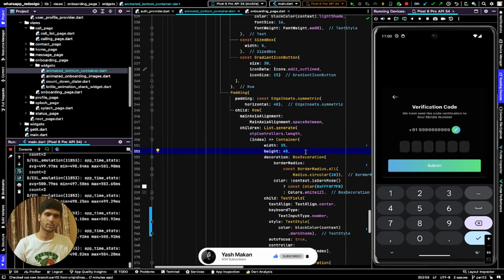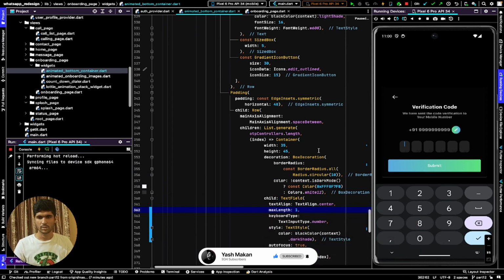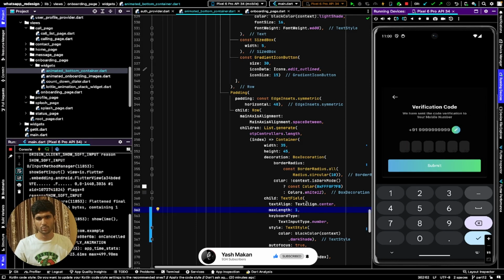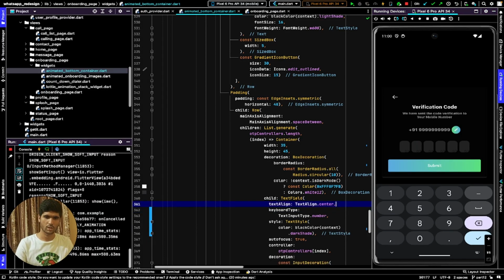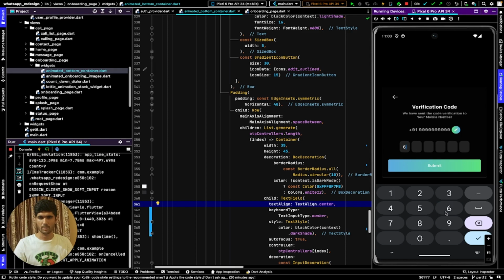For the text fields, we'll set that the max length is 1. The maximum length that can be entered here is 1, and you cannot enter more than that. But if I'm entering max length 1, the text is moving upwards.